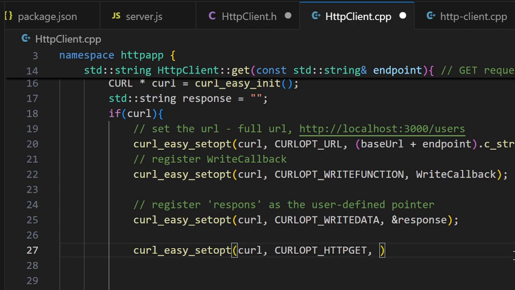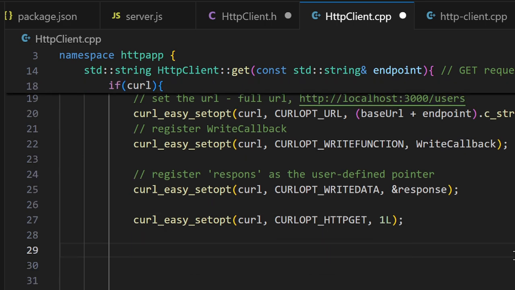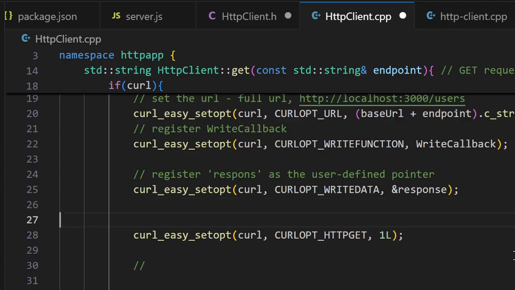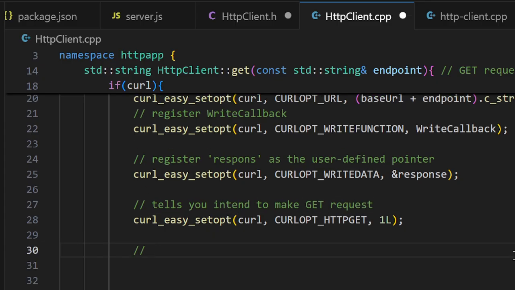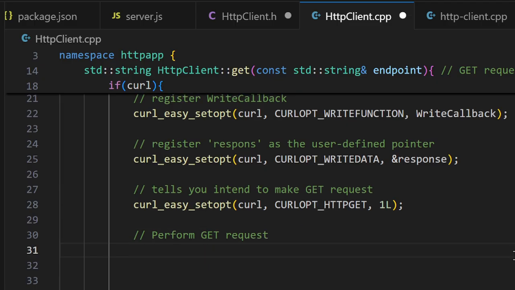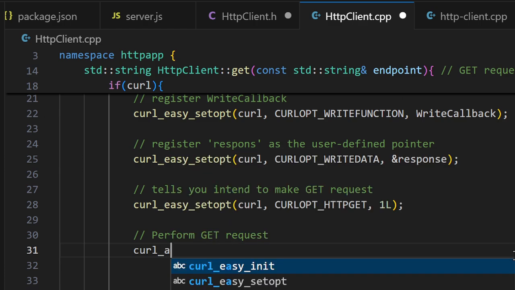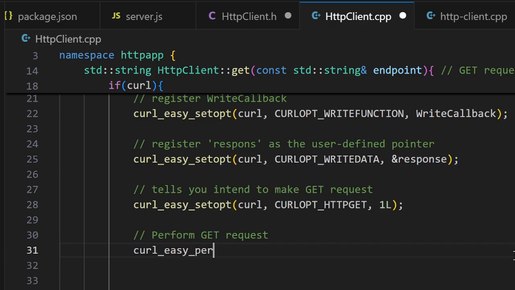That means you are telling it that I want to make a get request. And then the function to perform the get request is curl_easy_perform. This is different, right?